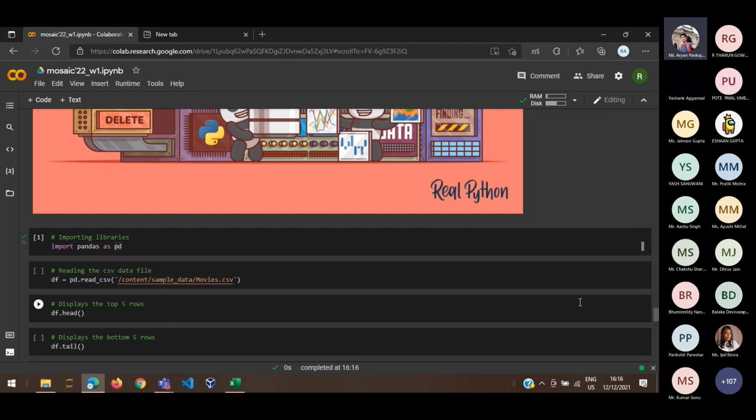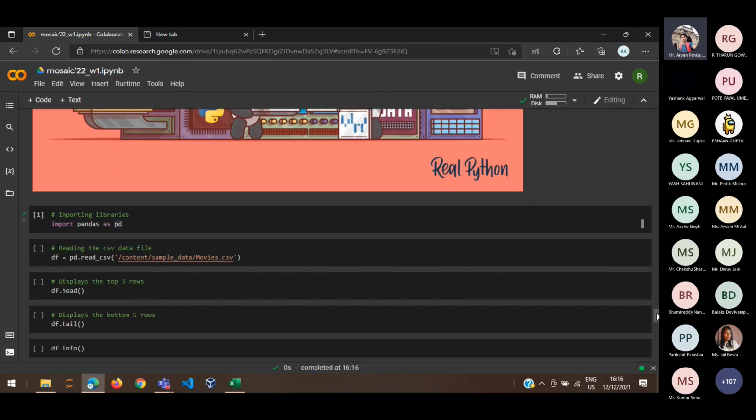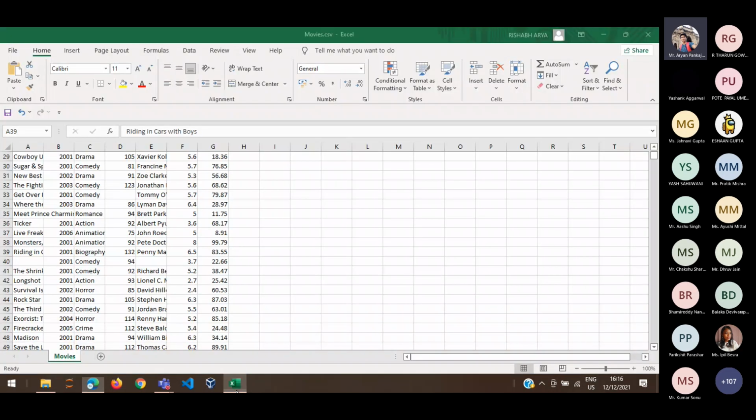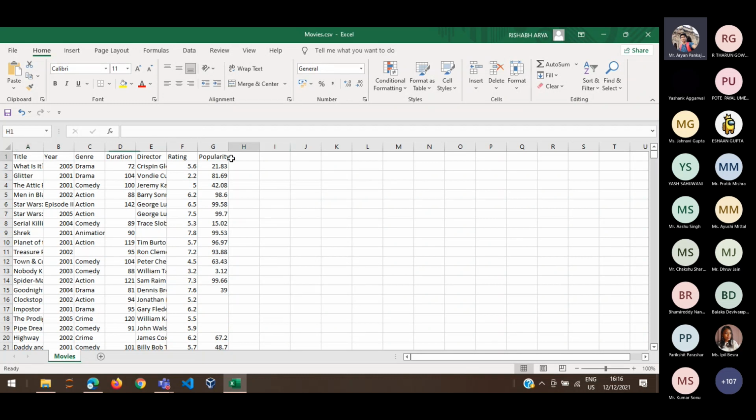After that, we have to read the data file. Let me first show you what it is. This is a data file of records. Here you can see the first row holds the column names like title, year, genre, and duration. These are the attributes of the data set.